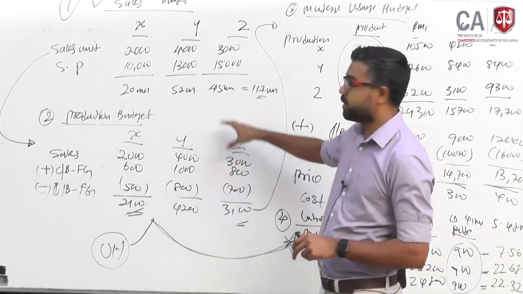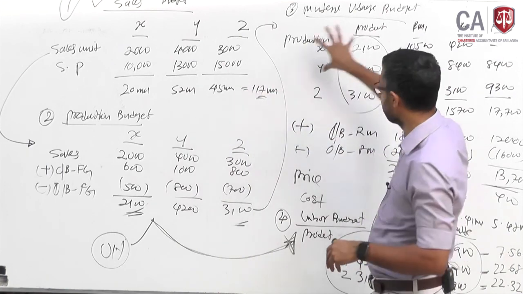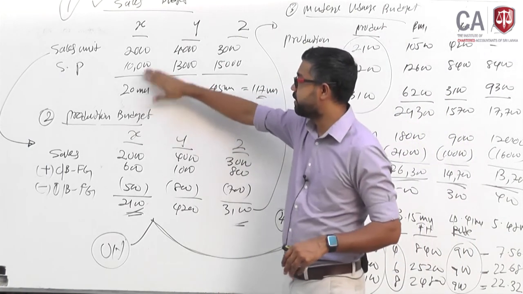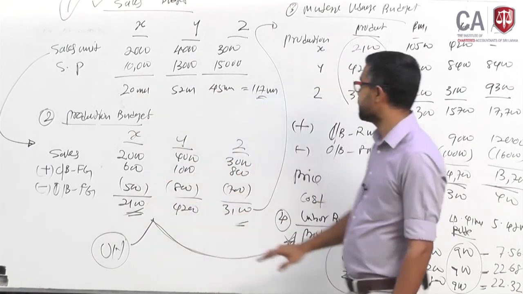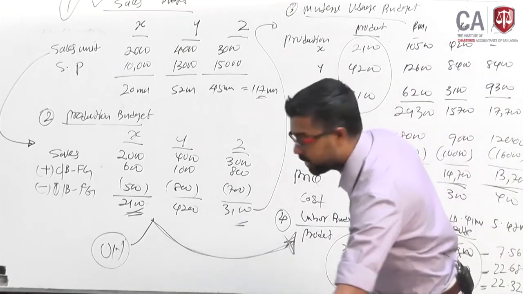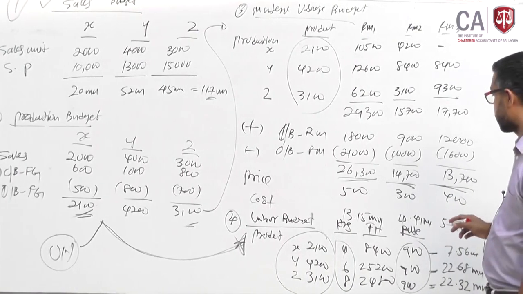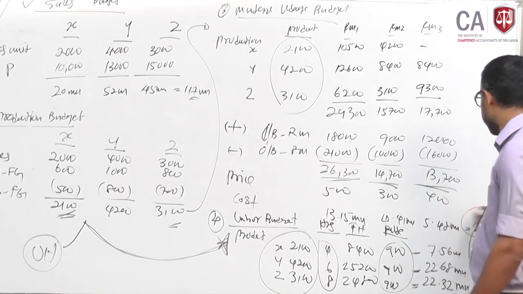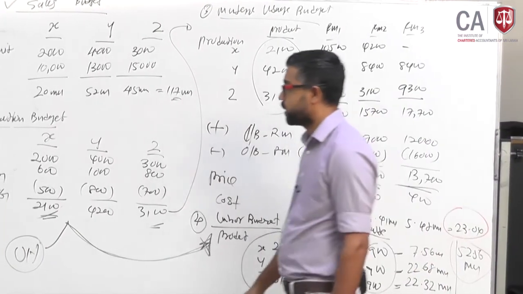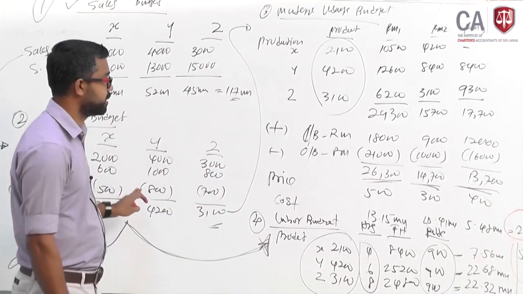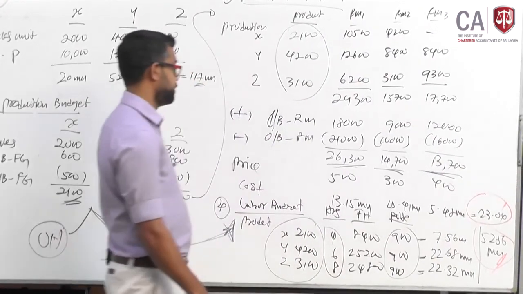So this is not that kind of simple question. Some advanced questions can be tested by using these formulas. Sometimes they give the sales figures and ask you to figure out the production budget. Once you have the production budget, sometimes they will ask you to calculate this final number, which is the total cost of raw material here, a 23 million kind of number. And finally, sometimes they ask you to calculate the labor budget. So they will give you some numbers and the answer will end up somewhere here, right?